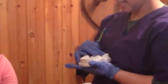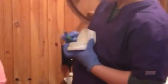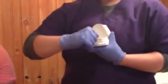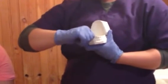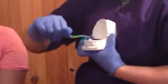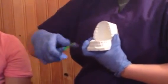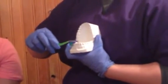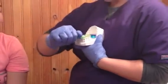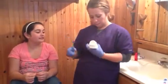Now, for on top of your teeth, when you open your mouth, you're going to want to place the toothbrush on the top of the surfaces in little strokes going towards the front. You really want to get into all those little grooves in your teeth. And when you get to the front, you're going to want to get your front teeth and start back on the other side of the mouth, doing the same thing in little strokes and not too hard.